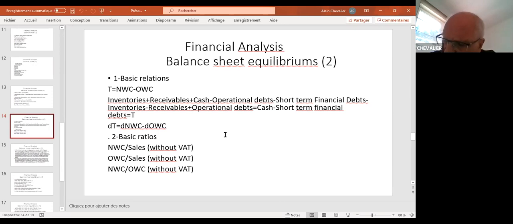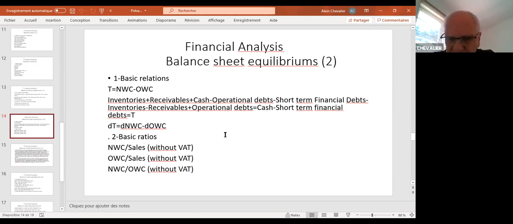So this ratio should give also a reasonable approach to the question: is this firm able to finance a growth? A growth company is a company with a low operating working capital on sales. Mature companies can have higher ratios, but generally, their return is also going down progressively.